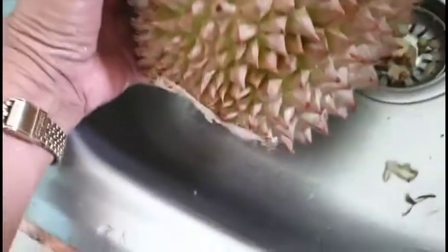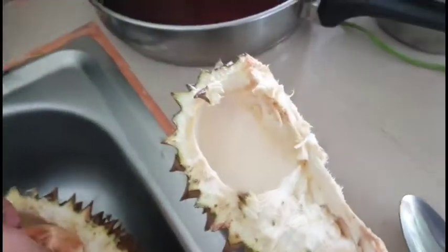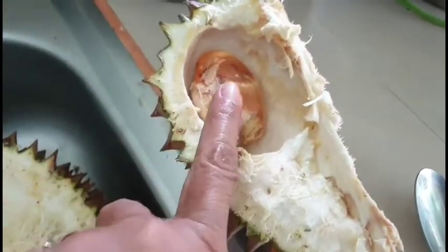Yeah, that's one here. And then I open it. I get a portion of it. And that's the fruit inside. I already ate that one. And this one, the second portion. So, this is it.